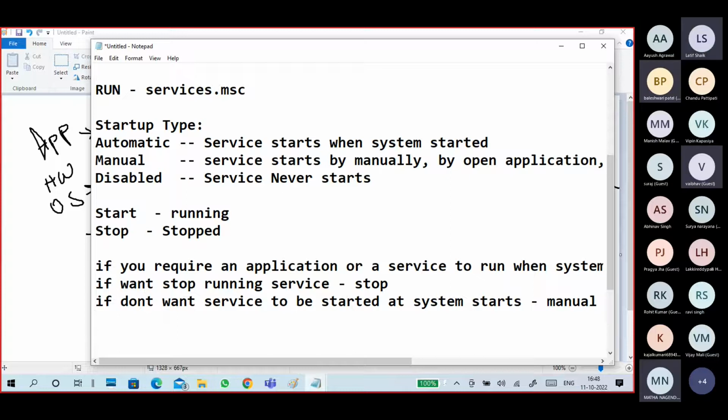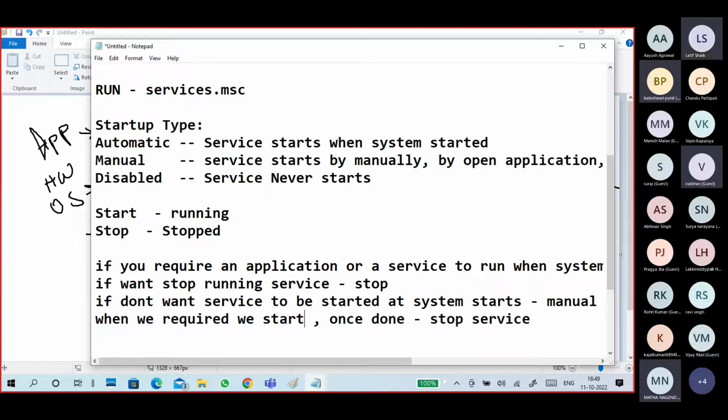So when you require it, start it, and once done, stop the service.